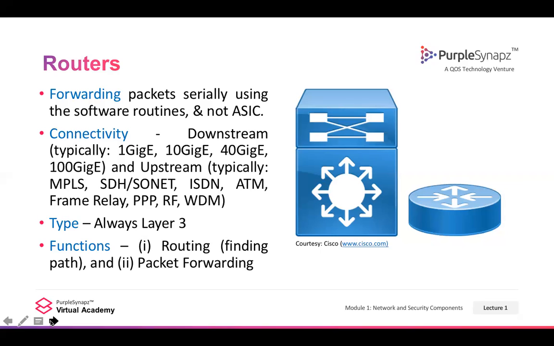And in current times, most large-scale banks and large-scale companies are not taking internet in their buildings on time division multiplex networks. They are taking something called wavelength division multiplexing, WDM, very, very powerful. So MPLS, WDM, all of these have to coexist on these routers these days. At the type level, a router will never do the job of a layer 2 function, and we should never ask it to do that, because it will become an erratic device if you make it do the job of layer 2. So it is a layer 3 function.